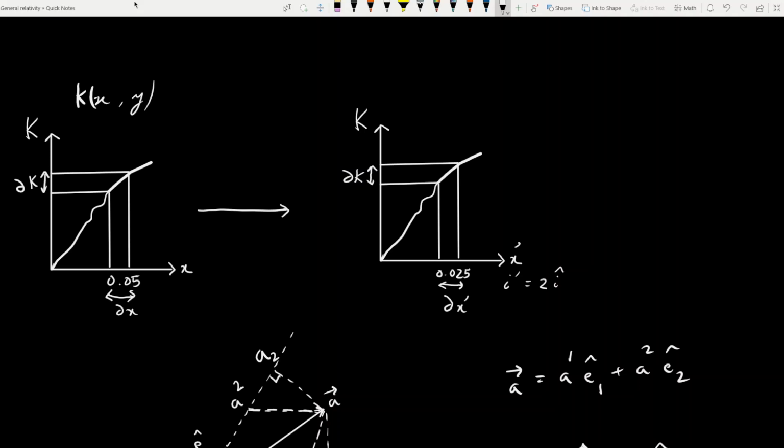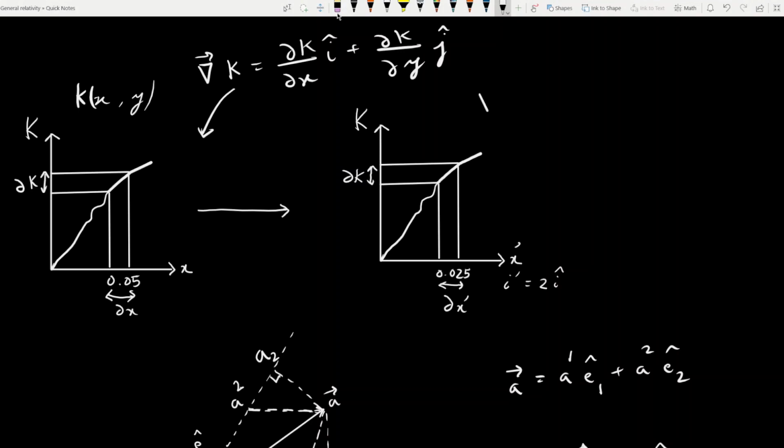Right, so what's the gradient vector? Well, the gradient vector acting on k is just the change in k over the change in x. Since k is a function of x and y, we will have, in the i hat direction, change in k by change in x, and change in k by change in y in the j hat direction. That's for this part right here, this graph right here. And what will be the gradient vector for this part of the graph right here?